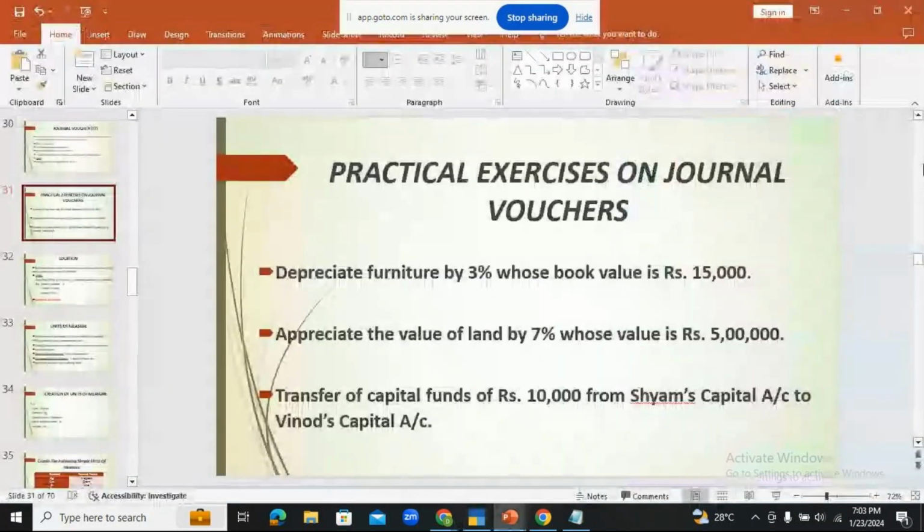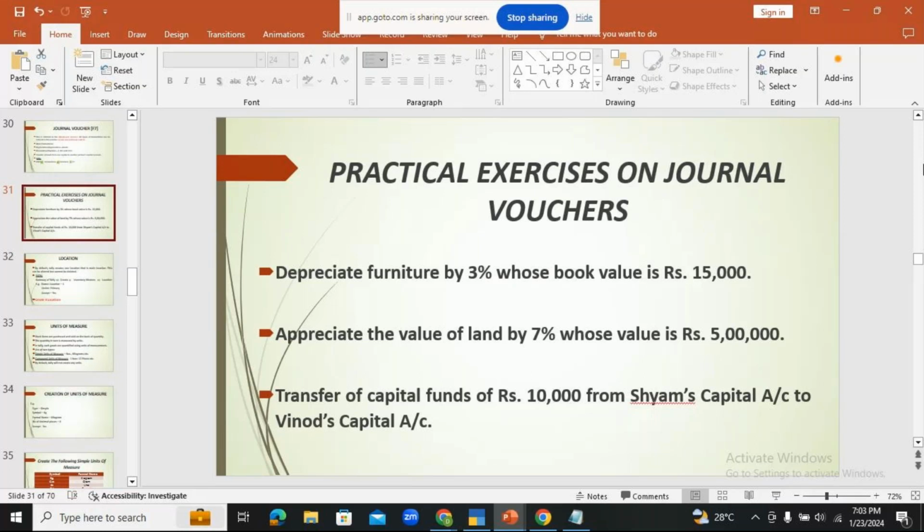transfer of capital funds of 10,000 rupees from Sham's capital to Vinod's capital account. So there's a capital fund transfer happening from Sham's account to Vinod's account. Simple. Sham's and Vinod's capital accounts have to be created. I think one of them should be already there with us.